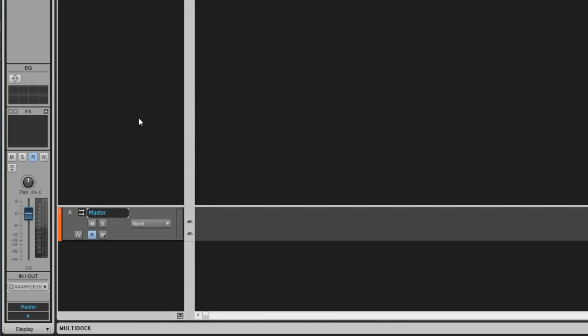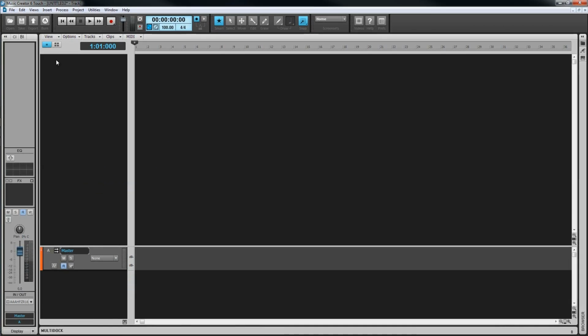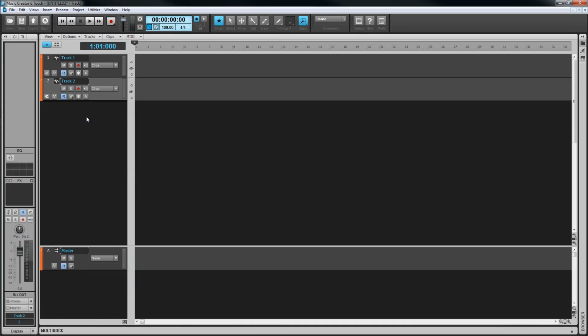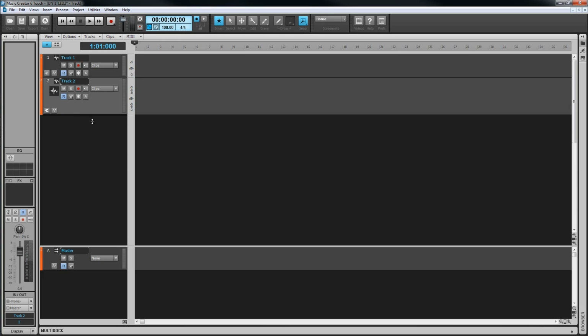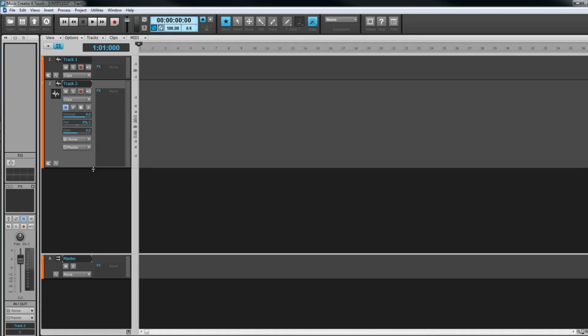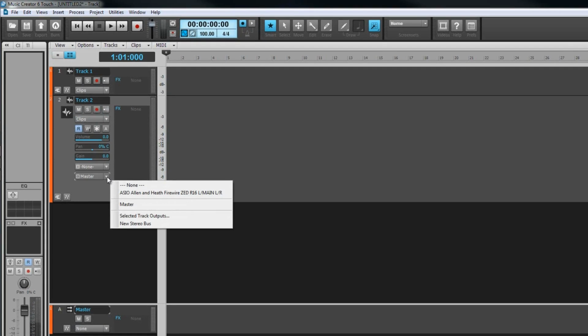To insert an audio track, just select Audio Track from the Insert menu, or right-click in the track head area to use the Context menu. Once a track is inserted, we need to check that its output is set to the master bus. Of course, as I've just set the master bus as a default bus, it will be, but it's worth knowing what to check should you end up with a project that plays back silence.